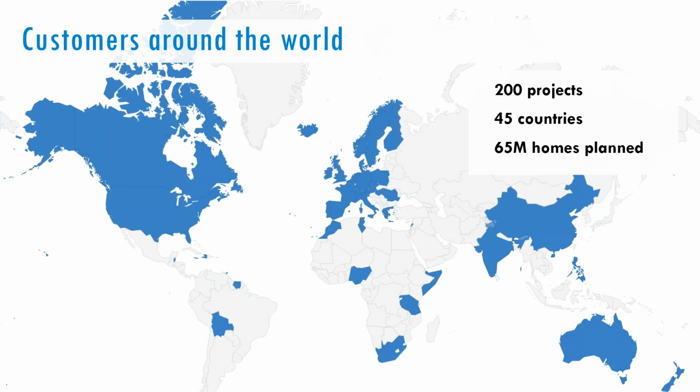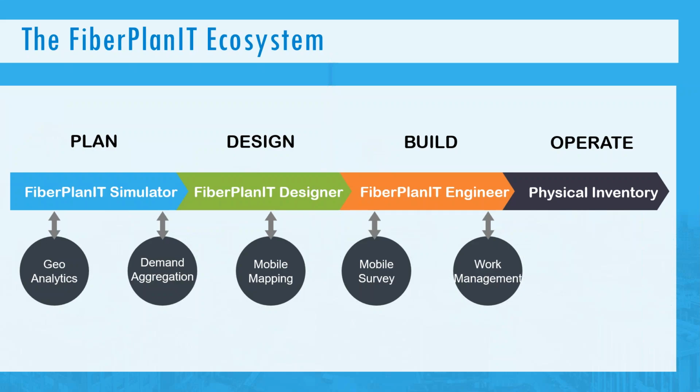Now, like I said in the introduction, we've been around since 1998, with FiberPlanIT since 2011. Since 2011, we've been doing projects all around the world. We've been in 45 countries and done more than 200 projects. So it's a proven solution, and we've built in the right amount of flexibility to be able to support all the different rule sets that we see around the world.